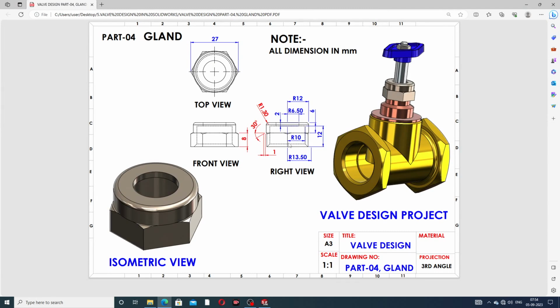This is 13.5 millimeter, and this is 10 millimeter, and 6.5 millimeter and 12 millimeter, and this length is 6 millimeter, and this is 12 millimeter.